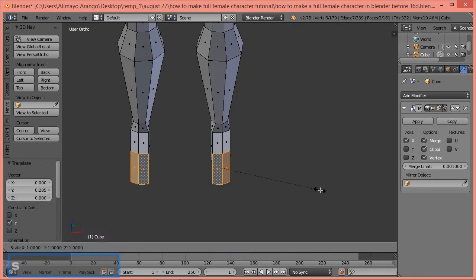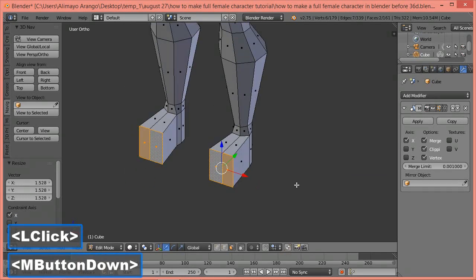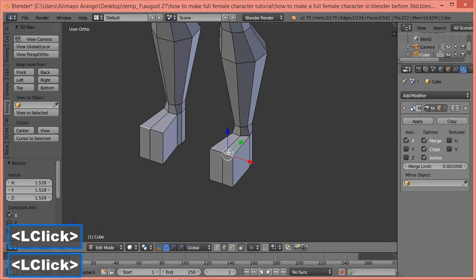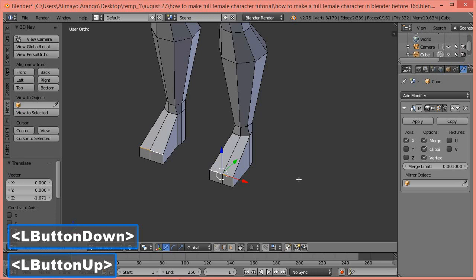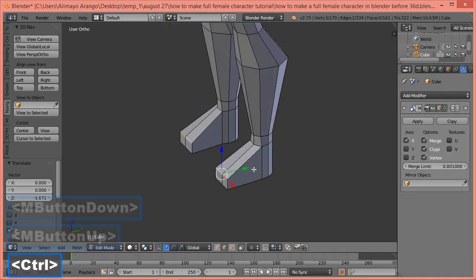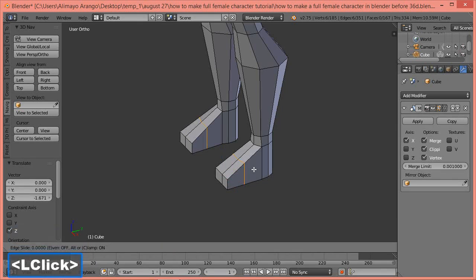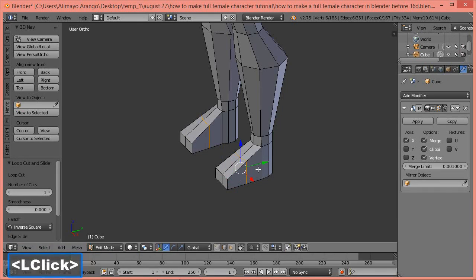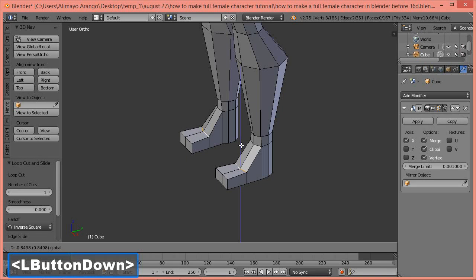I'm going to press S to scale on the Y axis 0 just to flatten that out. Now I'm going to press S to scale on the X axis. Take that out like that. Then we're going to go to face select this edge here, hold Shift, select this edge, and push this down just like that. And you're going to press and hold Control, and then press R to put a loop cut in. We'll slide this back a little bit, left click to lock it in, left click again to totally lock it in. You're going to select here, hold Shift and select here, and then push this down like that.